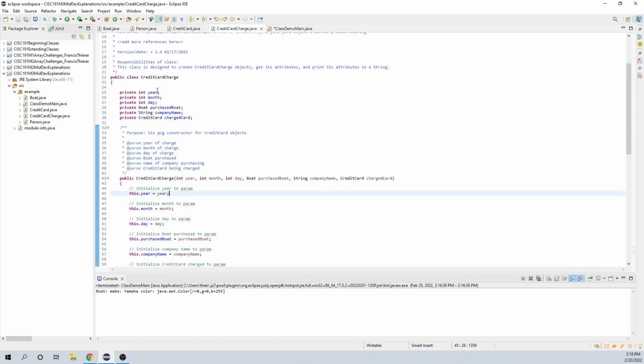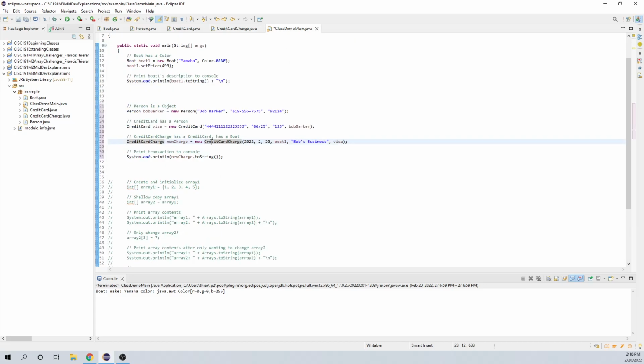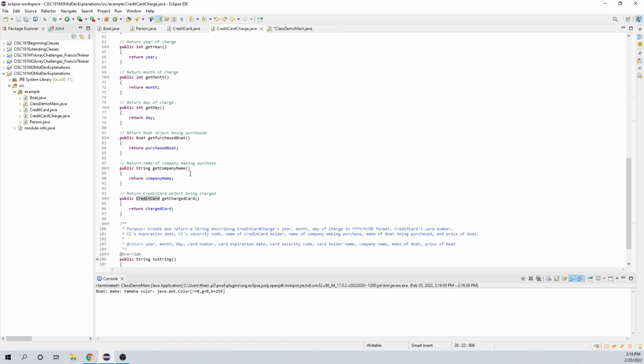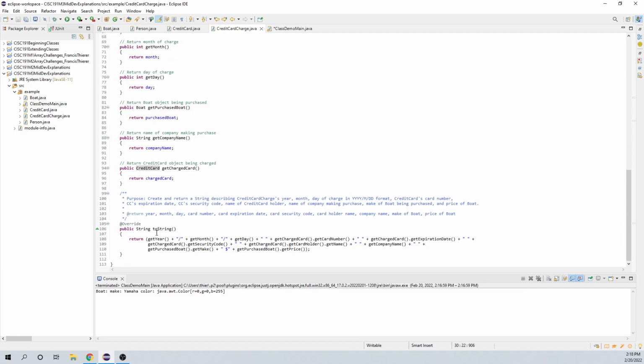And our final example of aggregation, you can see that credit card charge has a boat and has a credit card. And so in the constructor for our new charge object, we're going to pass boat1 and Visa as parameters to the credit card charge object that we are creating. And then we've also overridden the toString method for our credit card charge right here.